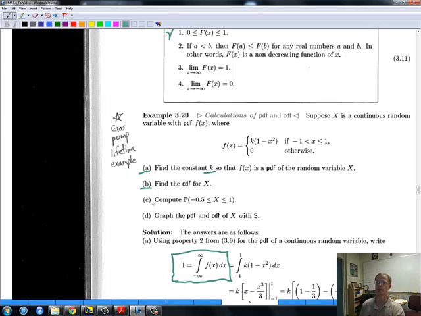For b, find the CDF. CDF, no problem. The CDF is the integral of the PDF, so we're just going to do that. For c, now we actually have something to do. Compute this probability. Well two ways: you could do the integral from this to this of the PDF you found, it's this function with the proper k plugged in from part a, or you could do the CDF and do the subtraction technique. And I want you to see there's those two possibilities.